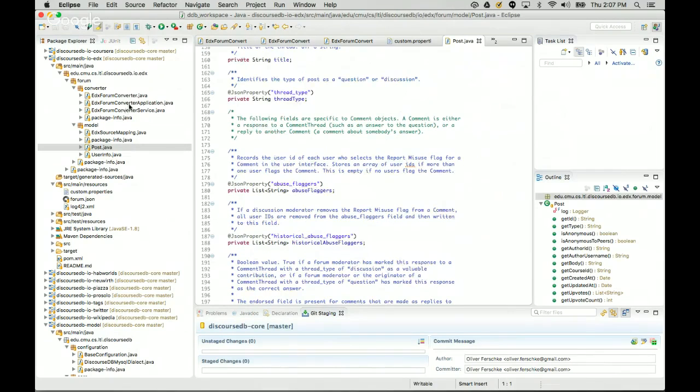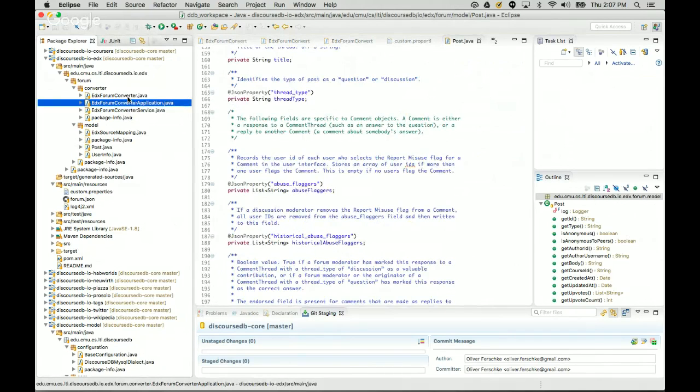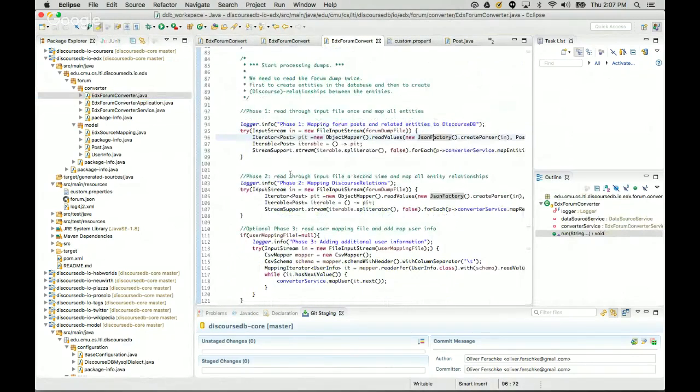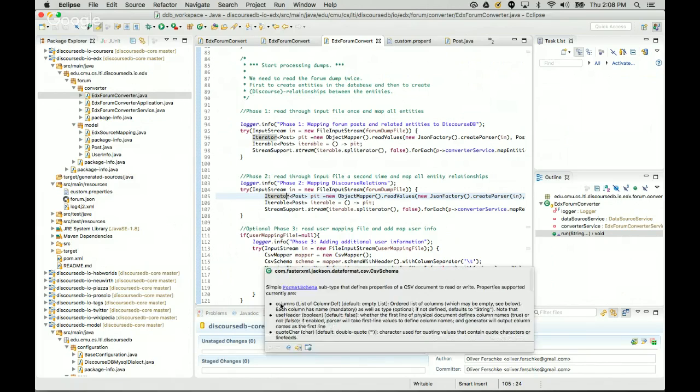All right, so this is done once in order to convert the entities, the users, the content entities, and the contribution entities, and then we go through the same dump a second time in order to parse the relations between them, which we can readily then create between the existing entities in DiscourseDB. In our third phase, we read the optional file with the data mappings, but this is something we don't have to discuss here.